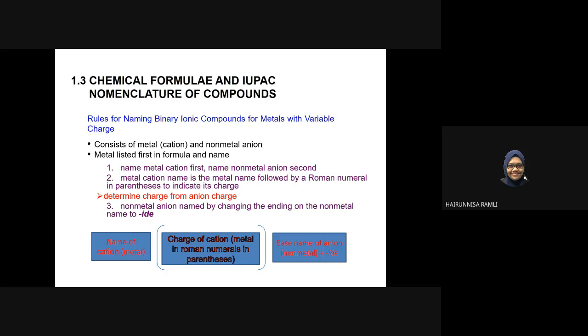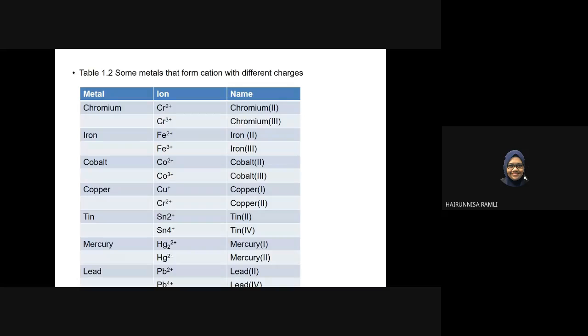Nombor Roman macam mana? Nombor Roman, macam ni. Chromium 2, Cr2 plus. Chromium 3 plus. Chromium 3, iron 2, Fe2 plus, iron 3, Fe3 plus, macam tu lah. Based on the charges, okay, you put the number here. So, you kena belajar juga how to write the Roman, especially nanti dia ke 1, 2, 3 senang, masuk 4 dah confuse lah. Kita start dengan 1 dulu, yang bentuk V ni. V ni adalah 5 kan, IV maksudnya 4, VI maksudnya 6. Okay, jangan confuse lah. Maksudnya macam you tahu tin 4, tapi you terbalik. Tapi kalau terbalik salah lah, sebab macam saya cakap, salah tulis membawa maksud yang lain memang salah. Kalau you buat VI dia akan jadi tin 6. Oh, so salah lah. Okay.